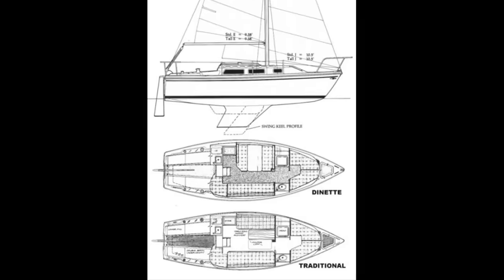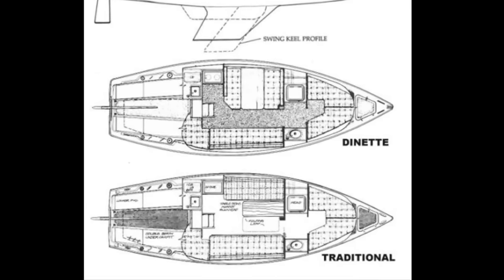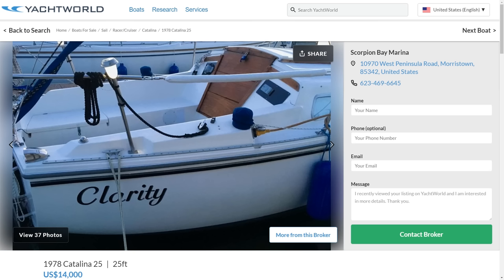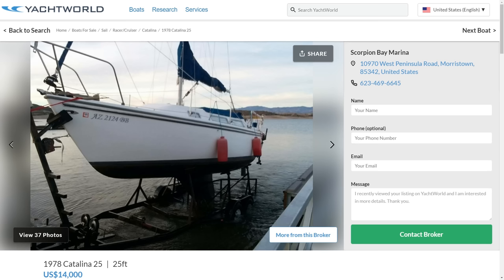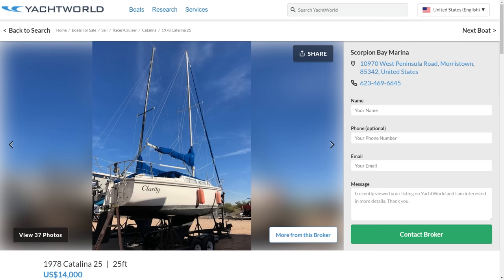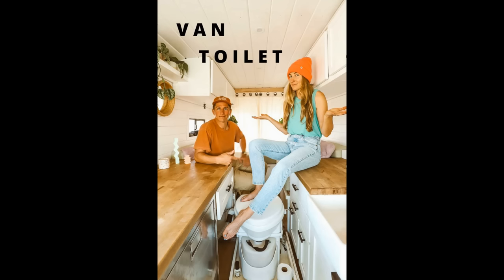Not many 25-footers give you a dedicated room for the toilet. On this boat it's the little space between the main salon and the V-berth, but with a curtain and door arrangement, you could genuinely have a bathroom — port side toilet, starboard side sink. Make sure the boat you live on has a dedicated place for the toilet, like the Catalina 25 does. Van lifers hide the toilet under cabinetry and go all Transformers on their vans whenever they have to pee — that doesn't work on sailboats. The toilet needs a dedicated location.